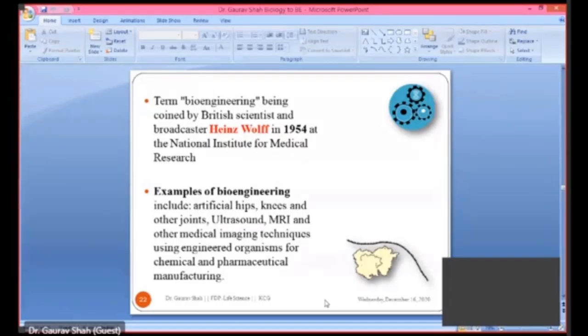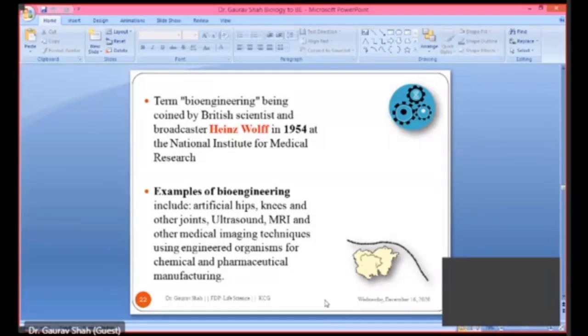Finally, why this medical, why saving life? Because everybody is scared of death. Everybody wants to live, right? Obviously, a healthy lifestyle and a strong immune system are very much important. But still, if something goes wrong, the only thing is diagnosis. Once it is diagnosed, treatment is done, right?